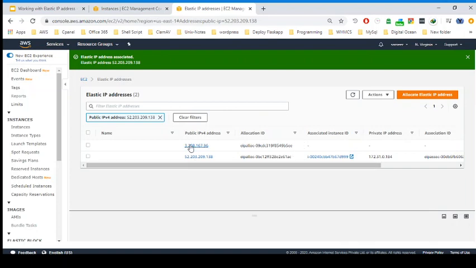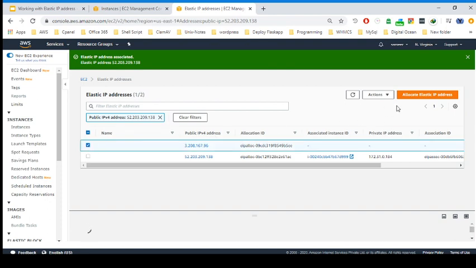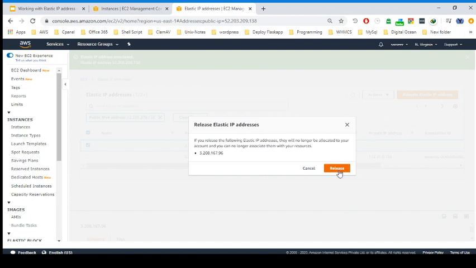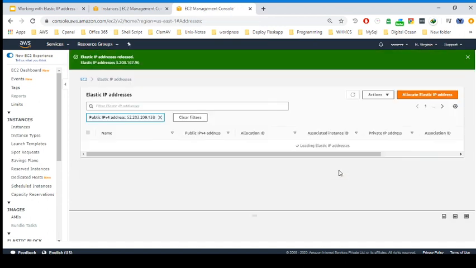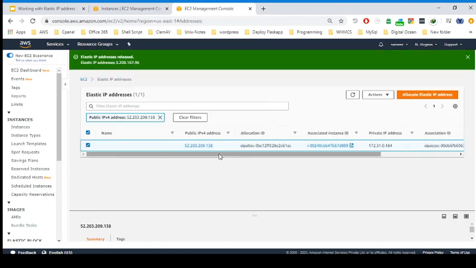So we are not using this IP address. To release it, I simply need to select the option Release elastic IP address. Okay, the IP we chose is released, and we have only one elastic IP address, which is mapped to our instance.